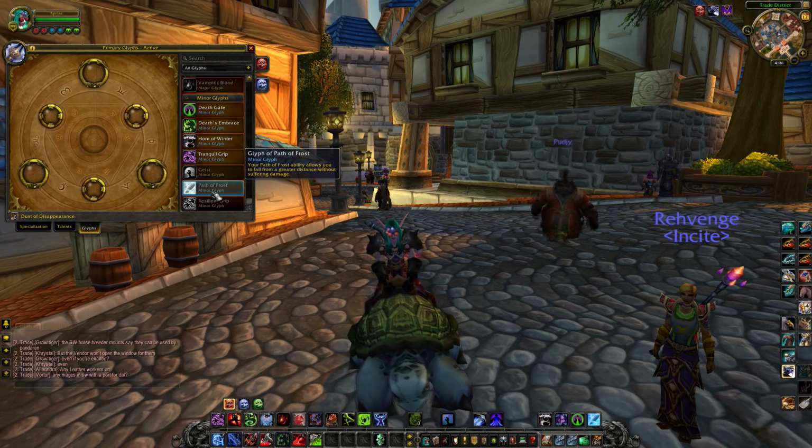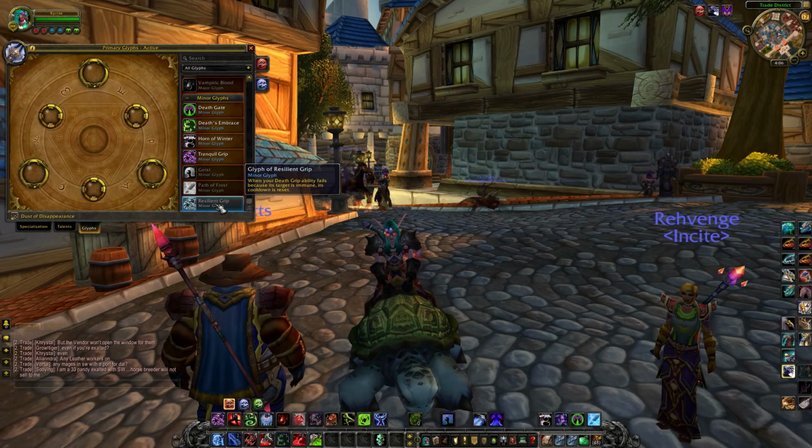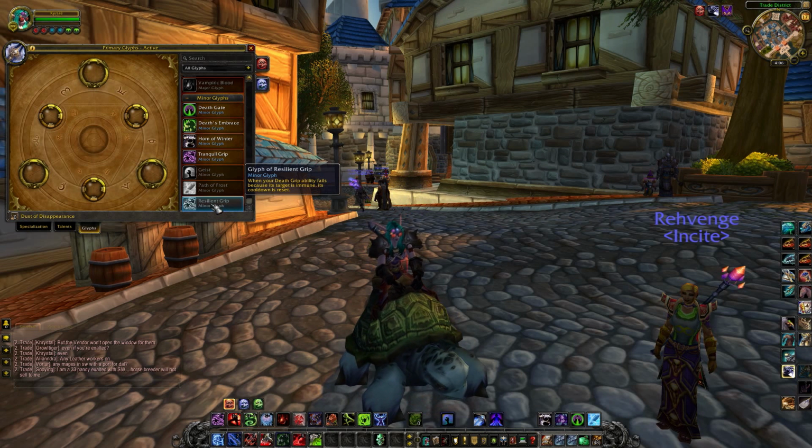Path of Frost. Your Path of Frost ability allows you to fall a greater distance without suffering damage. And Resilient Grip. When your Death Grip ability fails because its target is immune, its cooldown is reset.